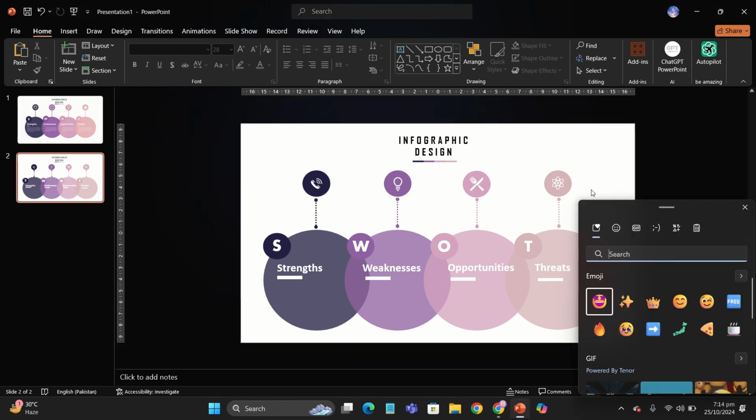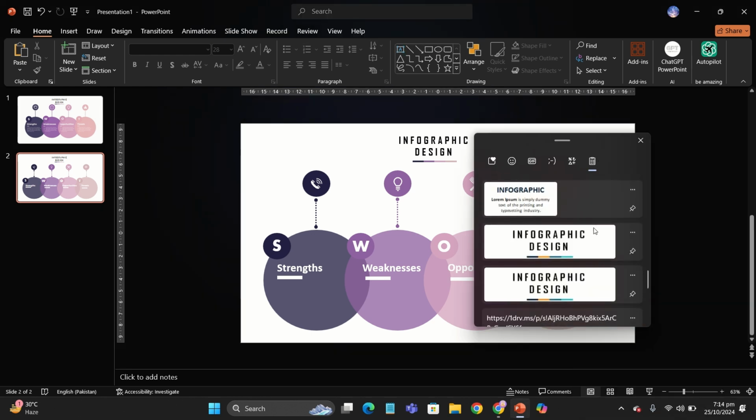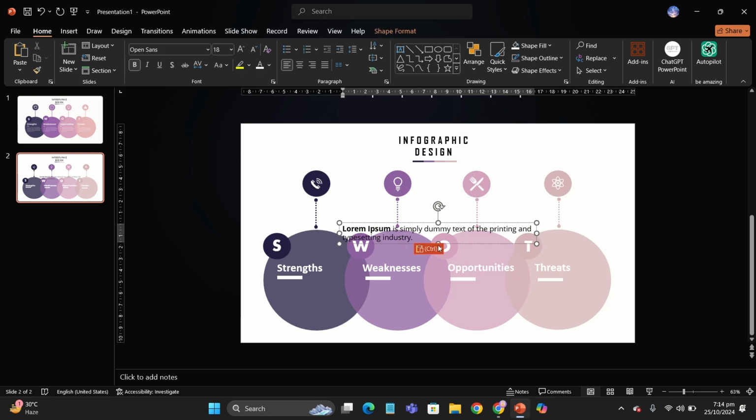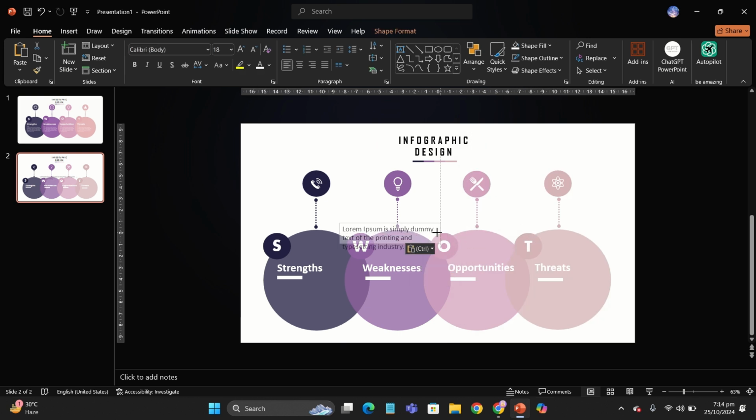Now what I'm gonna do next is paste my content body text. Let's decrease its size, change its color to white, and place it under each of the headers. So right now I'm gonna use a placeholder text, which is Lorem Ipsum. And there you go. Let's duplicate it and place it below each of the titles.